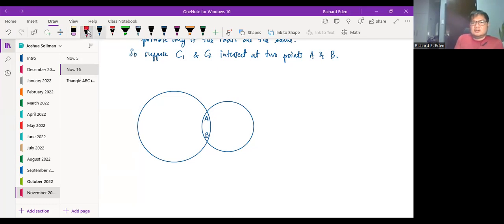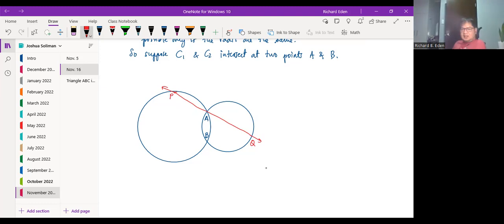Suppose we have already drawn the line so that the chords that the two circles cut, let's say C1 is the circle on the left and C2 is the circle on the right. Let's say this is the line, such that if you call these points P and Q, then PA and QA have the same length. So we are working backwards.